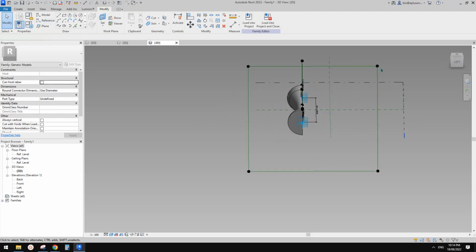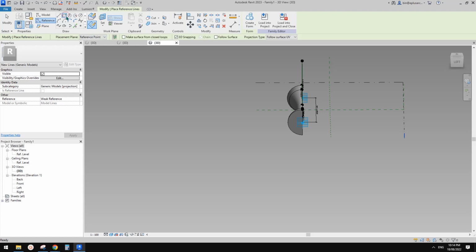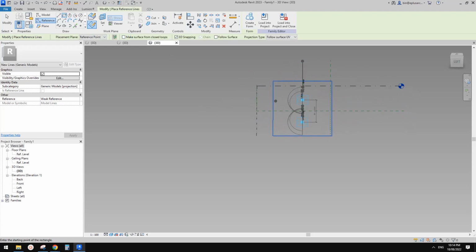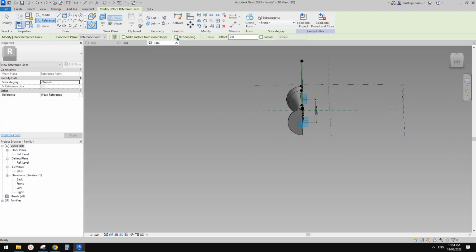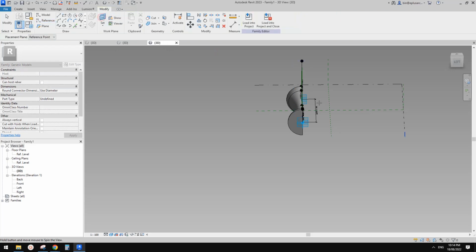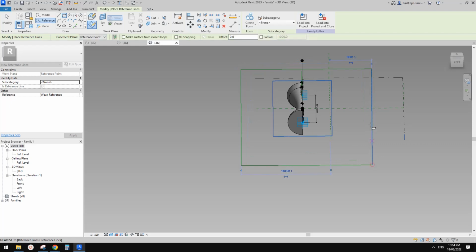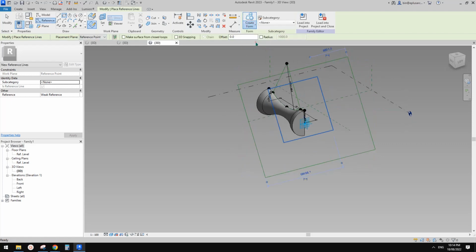Oh, hang on. See these points? No, just get rid of them. So we need to Control Z. We can't use that because it won't follow the work plane, I guess. So we need to uncheck this 3D snapping. Okay, so reference rectangular, draw on work plane, set work plane. Just try to pick that work plane again, big enough shape, so you can see no points, and we can create a void.